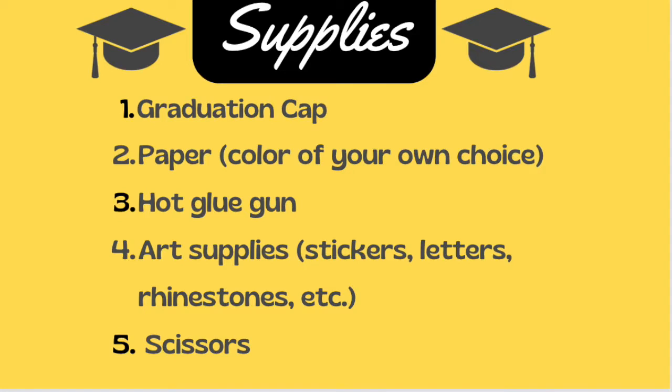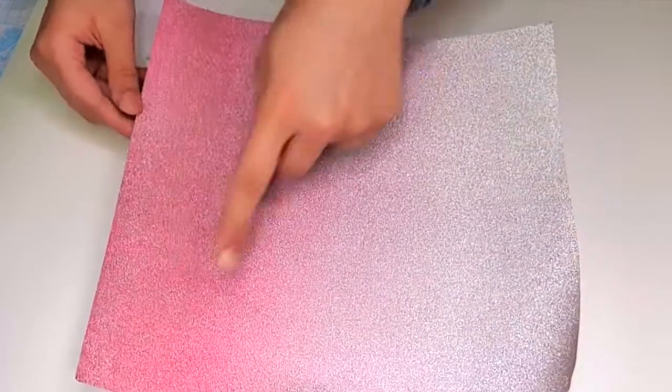To make this project, here are the supplies that you will need. Now, I'm going to start by first grabbing my graduation cap. So this is actually my high school graduation cap that I never really got a chance to decorate, but you know what? I'm going to decorate it now since this is a great opportunity.